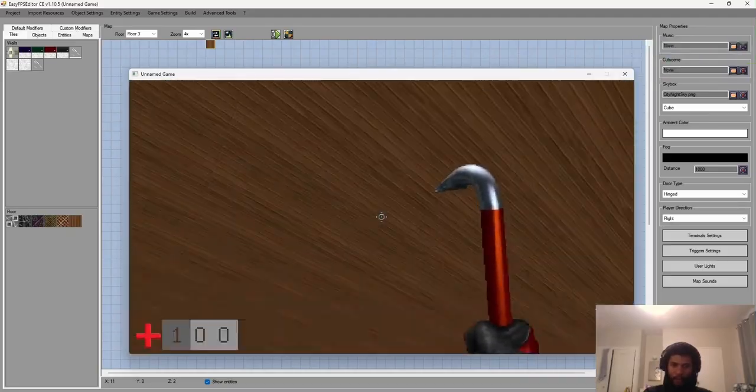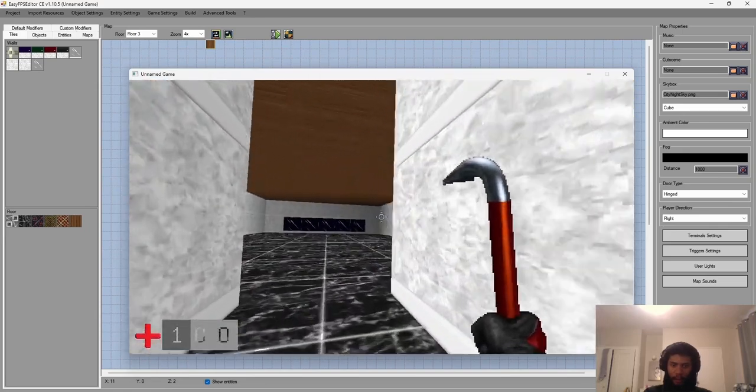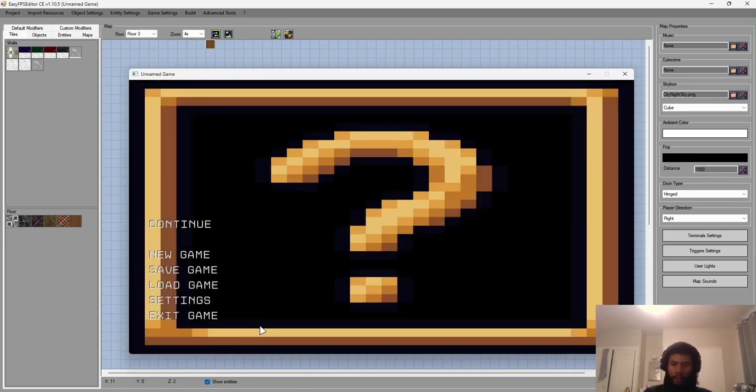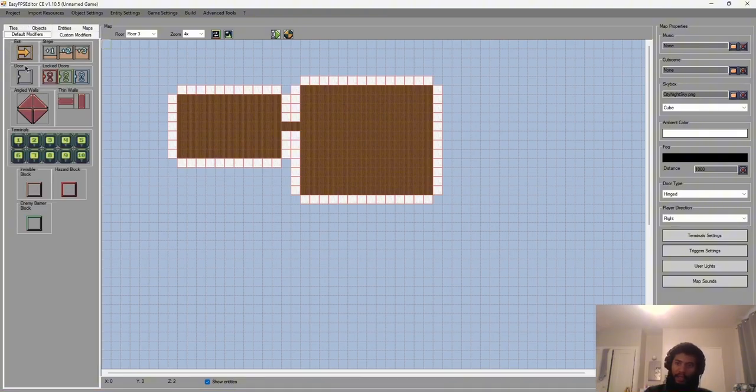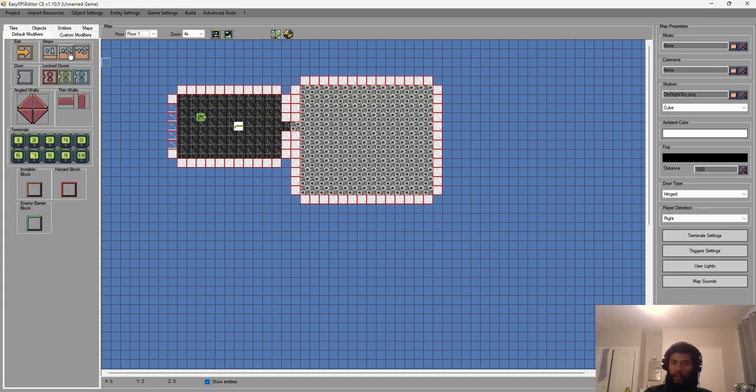But I want to be able to go upstairs if I wanted to. So how would I make stairs? Well, if we go to this tab in the corner called Default Modifiers, these are all the tools that let us modify floors and walls in our game by default. One cool thing I should say is we can make custom modifiers if we'd like. We can talk about that way later on, but let's see the tools we have right here already.